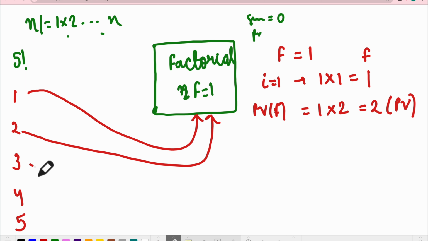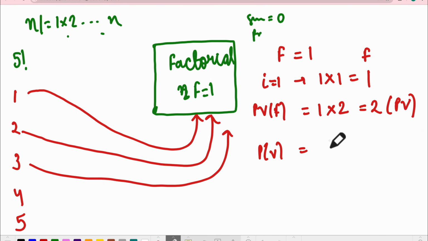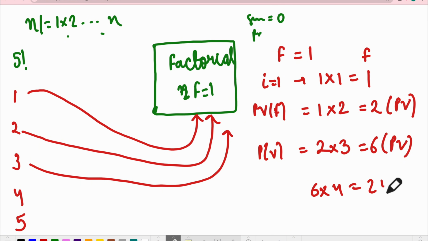Now 3 will go. So when 3 comes, what will happen? The present value will become the previous value, for example, it was 2 into 3, that is equal to 6. Now 6 becomes the present value. Now when 4 goes, it becomes 6 into 4, 24. And when 5 comes, it becomes 24 into 5, that is equal to 120.